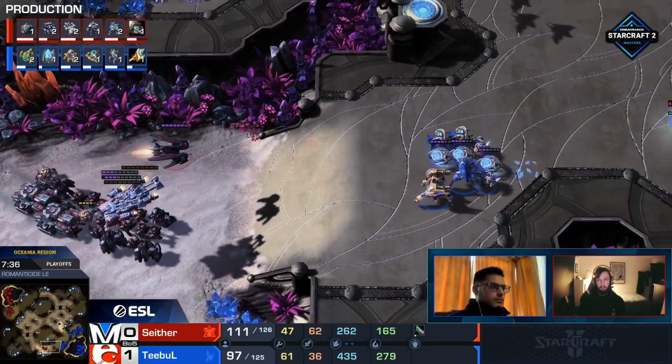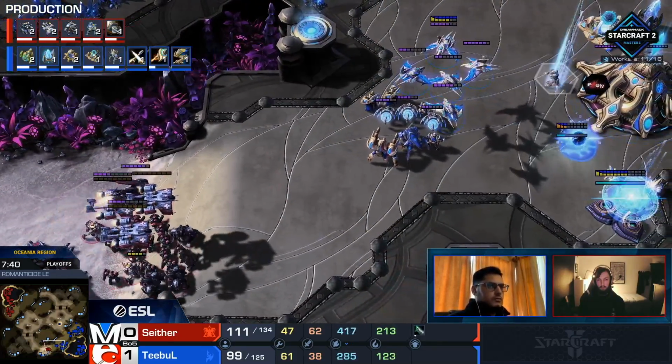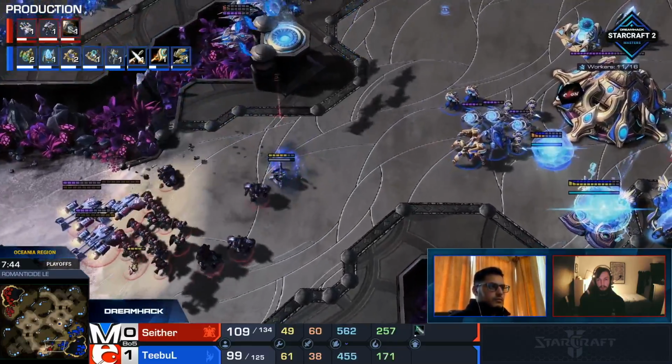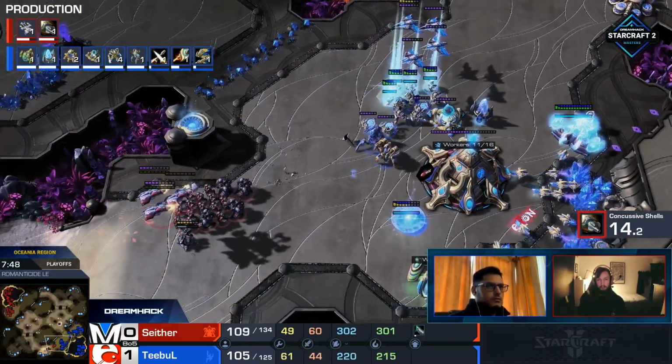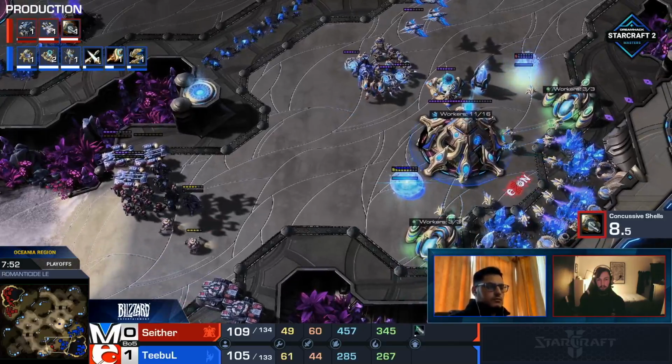He's ready with force fields on the left side of this. Oh, watch out. I think interference matrix on the sentries and stimming on top might be the move. We'll see what happens. Raven running forward. It's very vulnerable though. Oh, nice snipe by TeebuL. And Seither, unfortunately, getting a little indecisive with that Raven, does lose it to the Phoenixes. That's a huge pick-off there for TeebuL.